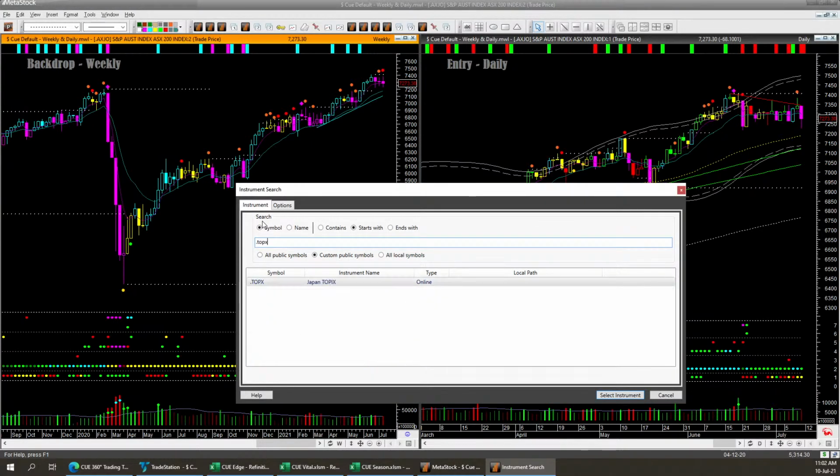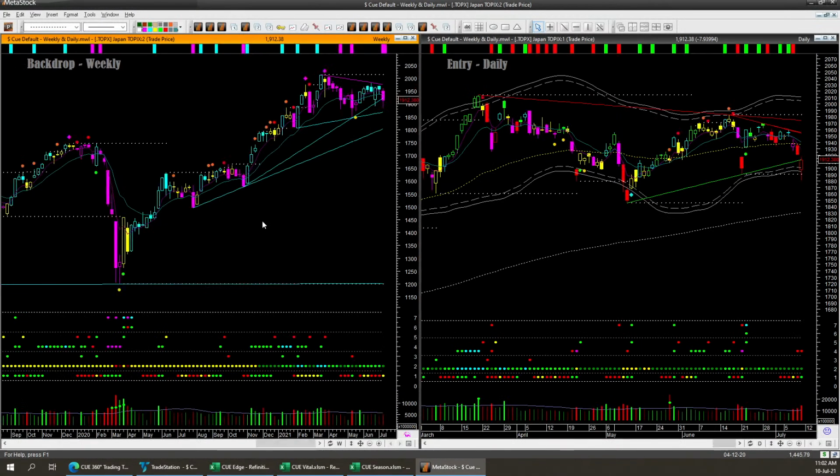Japan Topix Index. Not in an uptrend. It was moving sideways. This week's backdrop color is bearish, shape is indecisive. In daily, it was inside a triangle pattern. Friday had a gap down move at the open. After that, it tried to go down further, shown by the lower tail, then recovered but closed just at the trend line support. That may act as resistance now.